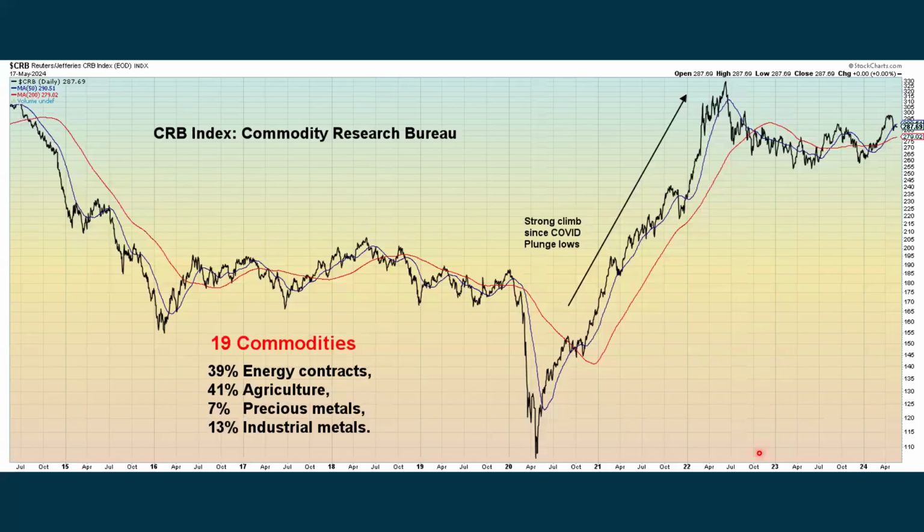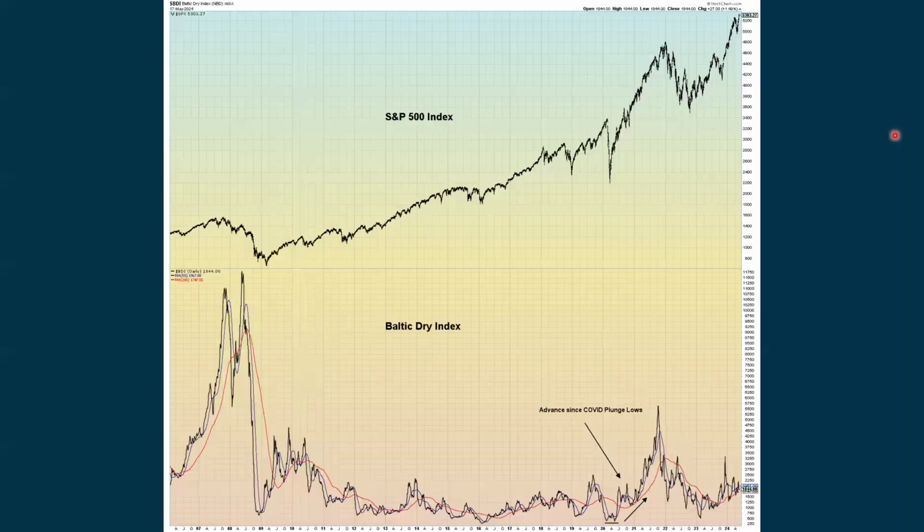We look at the CRB index, and you can see all the different components that make up the CRB. It had been in a solid uptrend, started to pull back. It's still in an uptrend, but now it's falling below its 50-day moving average. We look at the Baltic Dry Index, which also has been spiking up and then coming back down. We look at this because this is used by some investors to say, how much does it cost to ship products from point A to point B, specifically in the Baltics? And when this is going up, that tends to be inflationary.